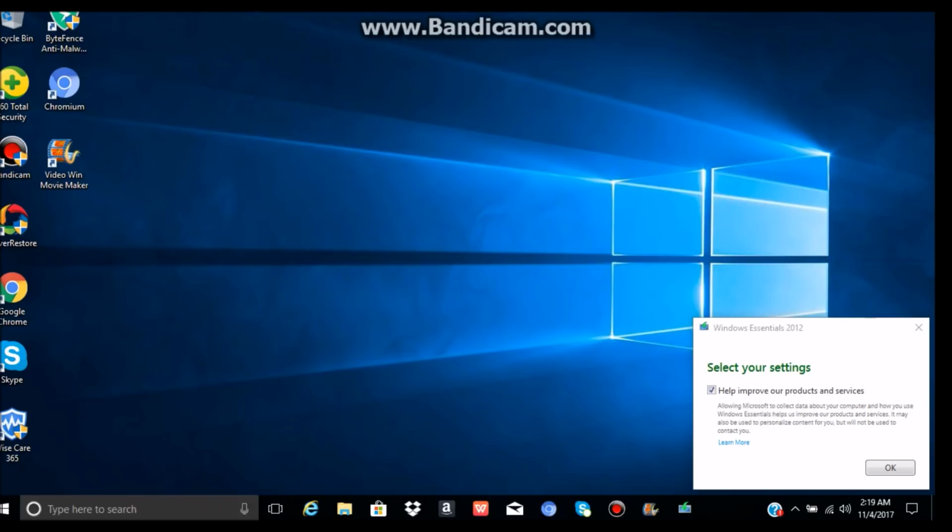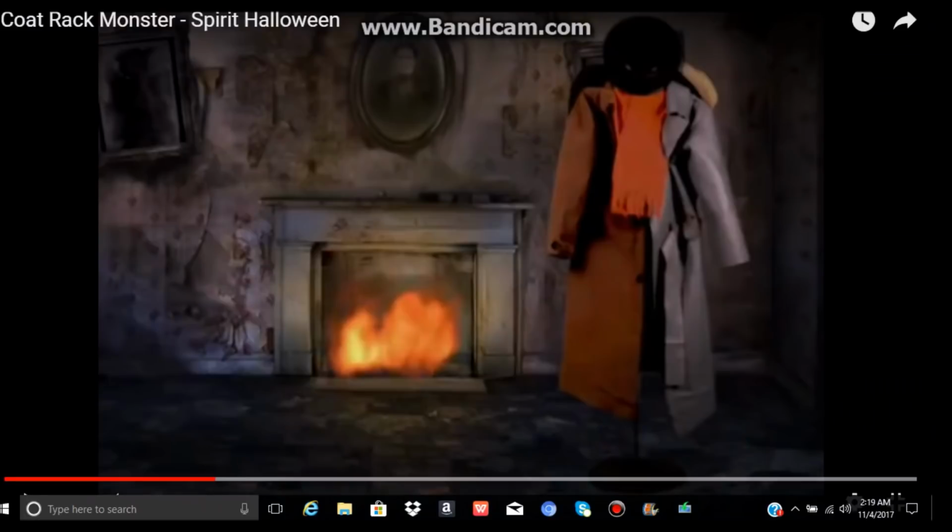We're getting to the top best ones though now. Number 3 is the coat rack monster. This is a very good prop for pranks because a lot of the time you can use this in your house, and if you're planning to scare someone, they won't even recognize it. Like it'll just blend in with something else that you have. Like that one guy that used it for a prank for pizza deliveries. They had no idea what was going to happen. They thought it was actually an actual coat rack.